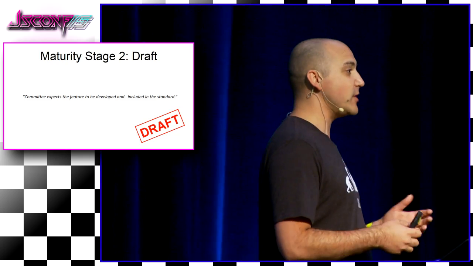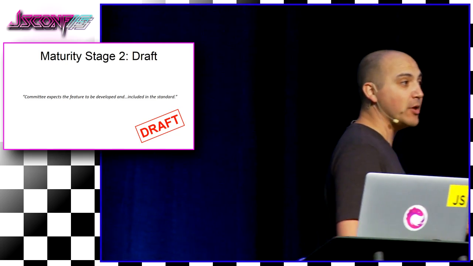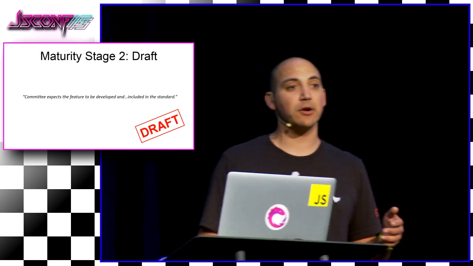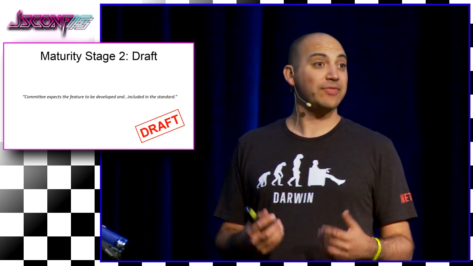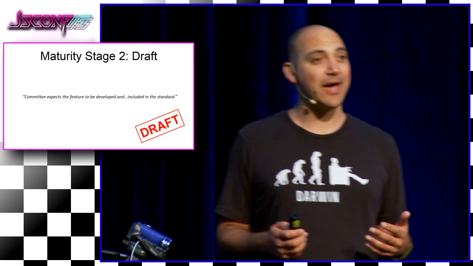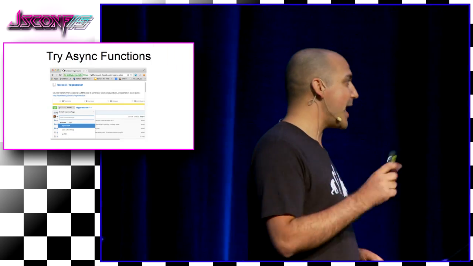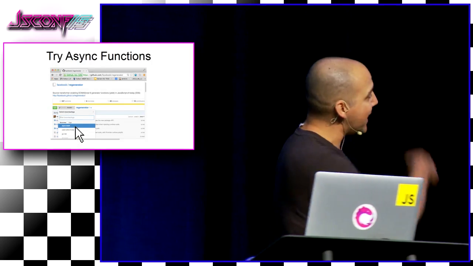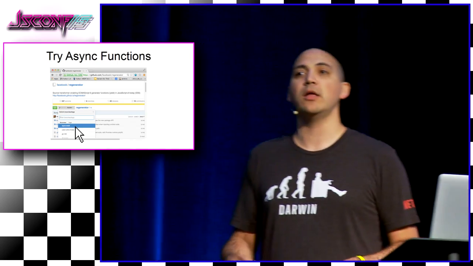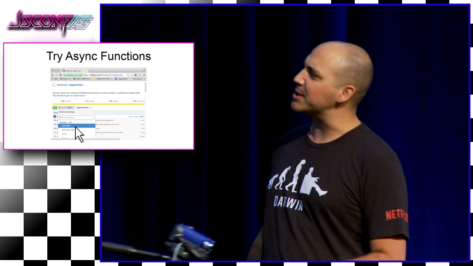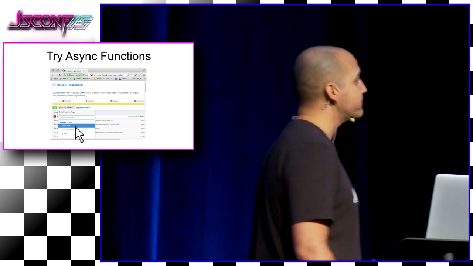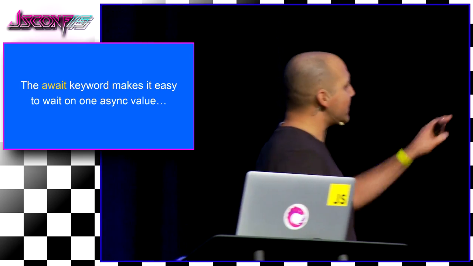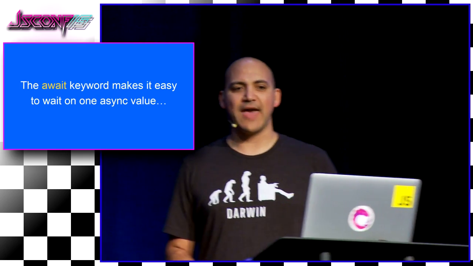So it's definitely something you can play with today if you're using Babel, or a transpiler like Traceur. I believe you can play with this right now if you want to. So go ahead, try it out. That's why it's there in transpilers, and give us your feedback. You can try async functions in Babel, actually. This slide's a little bit old, but you can try it in Regenerator as well. I believe they're now in the main branch. Sorry, the slide's a little bit old. I think Babel is probably the easiest way and the most likely way by which most of you are going to try this feature. So the await keyword makes it really easy to await one asynchronous value.